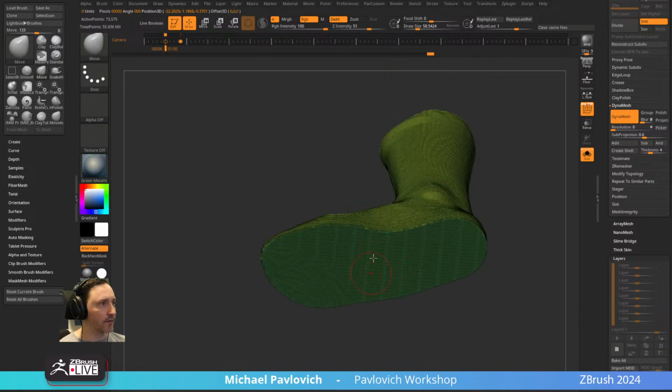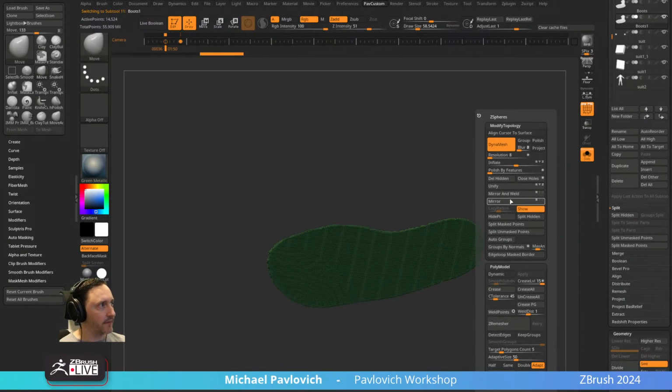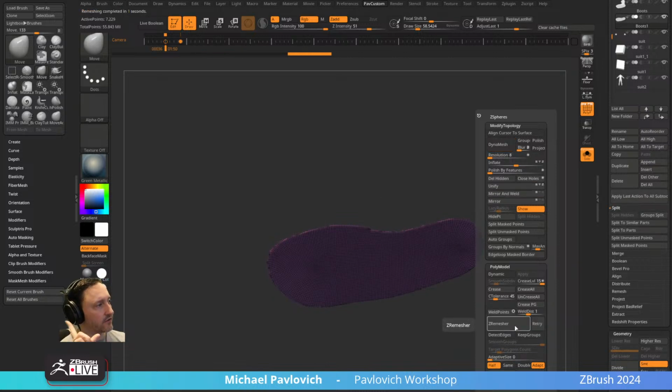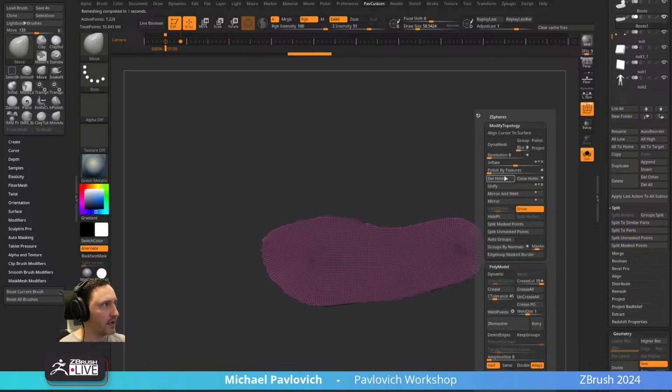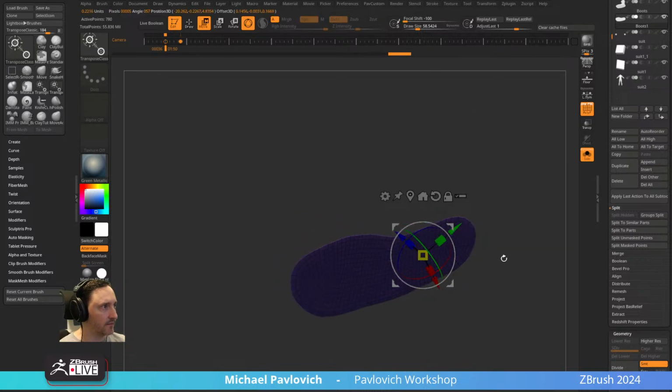If I need to do the rubber part of my shoe, I can duplicate this off, Control Shift tap that green one, delete hidden. Let's go ahead and do a ZRemesh half, adapt size down to 0. That's underneath your geometry ZRemesh section. I'm going to do a deformation polish by feature open circle, and then just ZRemesh half, half, half. In fact, we could even flatten this out, just again Z scale here.